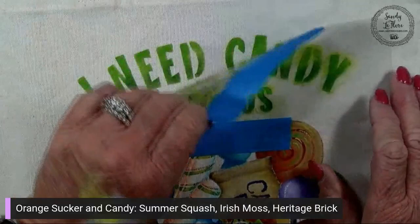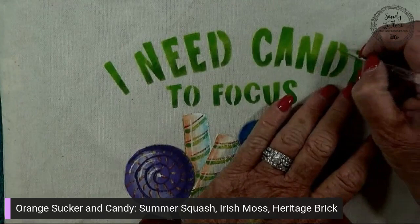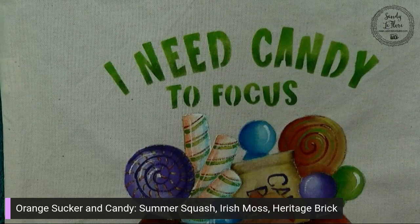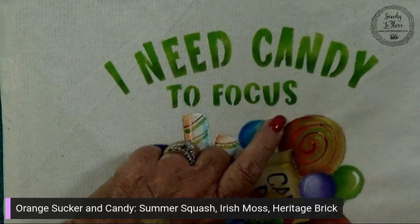Okay, so I'm going to take this off. Isn't that fancy? I love that lettering. And if you know me, whenever I stencil something, I always like to fill in those bridges just so it looks more like I hand painted them. So I'm just going to take my liner brush and go through, like in the top of these D's with Irish moss, and the top of the O's. I'm just going to fill in that little space so it finishes the letter a little bit, so it won't look like you stenciled it on so much.